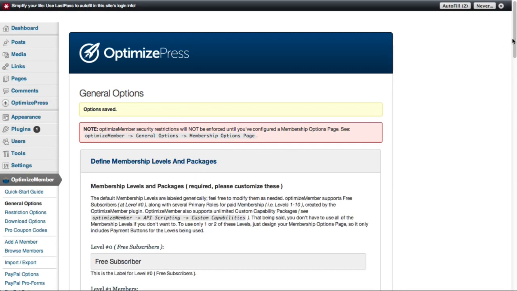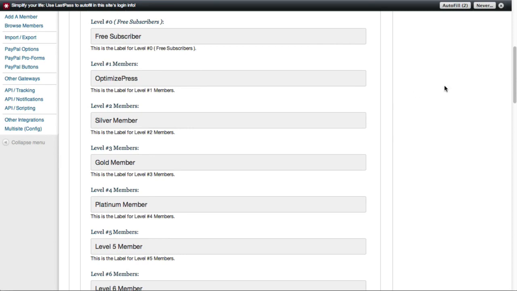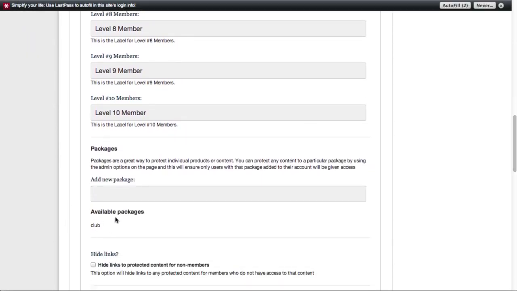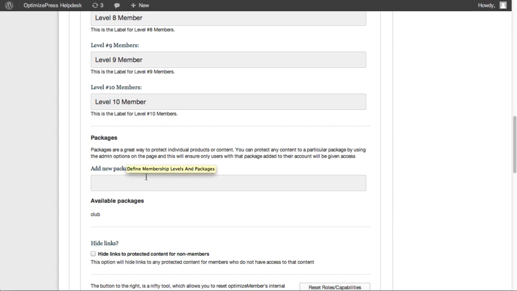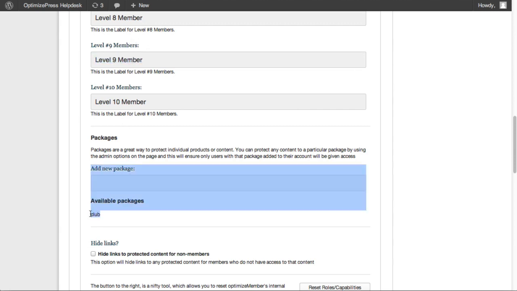Now don't worry about this warning for now, I'll go through that in just a moment. So we've got the OptimizePress level 1, and now we also have a club package. And now we can specify that the club package is required on particular pages in order to be able to download some content or to access a page, and I'll come on to that later. So with packages you can essentially create an unlimited number of membership levels, because you can combine requirement of access to a particular membership level with access to a particular membership package, and you can also group these together. So you could create a page which required access to the club and maybe another package as well.